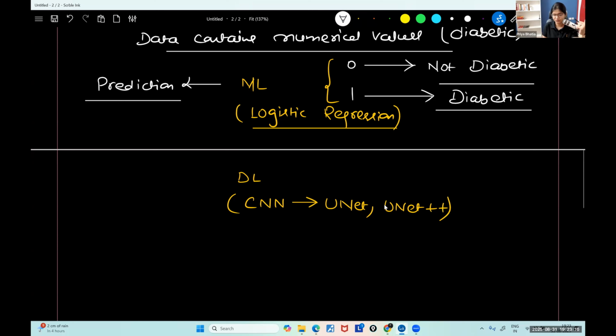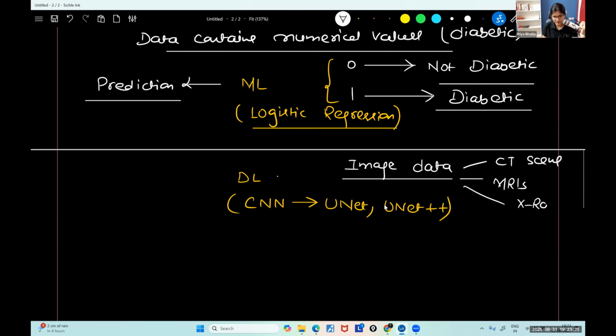अब इसके अंदर आप क्या करते हो? Especially in deep learning, you will be dealing with the image based data. तो या तो आपके पास CT scans होंगे, you might be having CT scans, you might be having the MRIs of the patients, you might be dealing with the X-rays of the patients, and your main task in the deep learning based space will be to diagnose the problem.